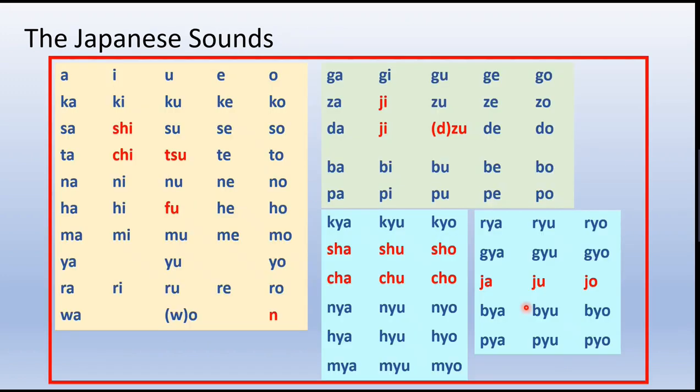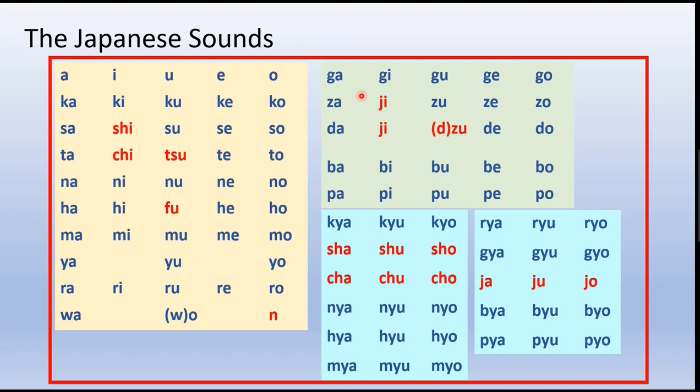This is the familiar chart of Japanese sounds. The left portion of these sounds, this yellow box, represents the first line, which is the line of vowel sounds, and the remaining are the consonants, the primary consonants. This entire yellow portion is known as Gojuon. So this is the Gojuon section of the Japanese alphabet system.